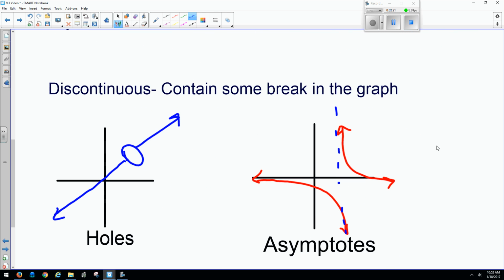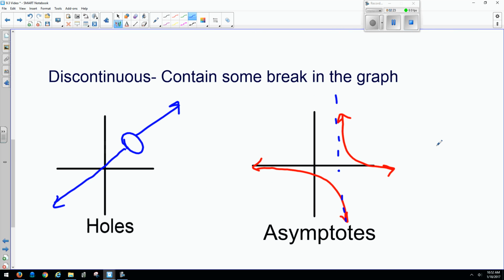So a graph is discontinuous if it does have a hole or a break. So for example, this graph right here, there's a hole in the graph. So you would follow it along with your pen or pencil, but then you'd have to pick it up to continue with the graph. Same thing over here. There's a break in the graph. So I have this function over here and I'm following it along. But if I want to continue following along, I have to pick my pen up to then continue with it over here. So that would be discontinuous at whatever this x value is or whatever this x value is.